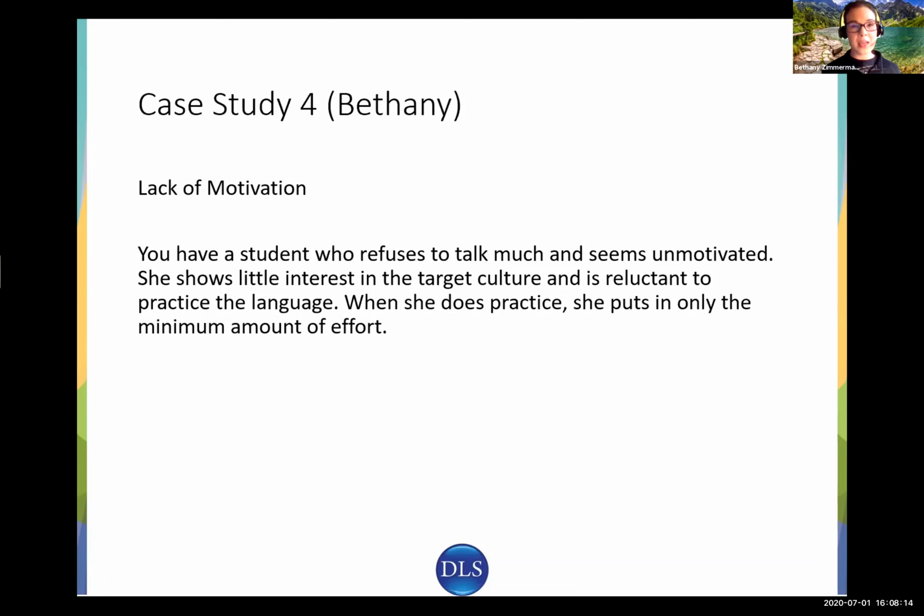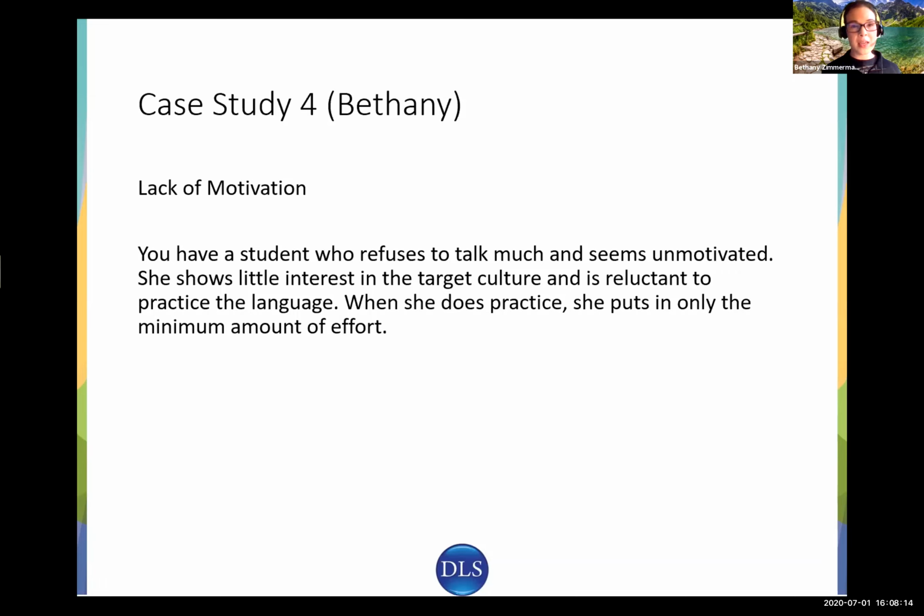But yeah, so some things: find materials based on their interests, have the student look for their own materials outside of class, find out what the goals are, make sure they explicitly state those things, tell the student what you're doing each time. Sometimes if you say why you're doing something, they're more motivated to do it.